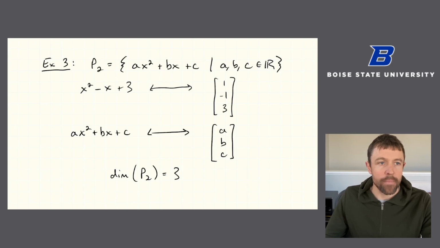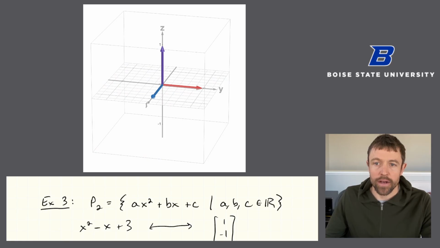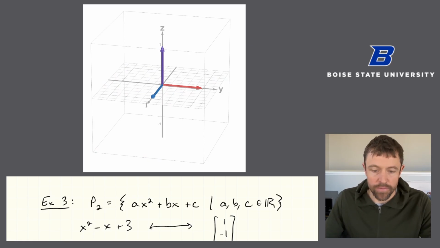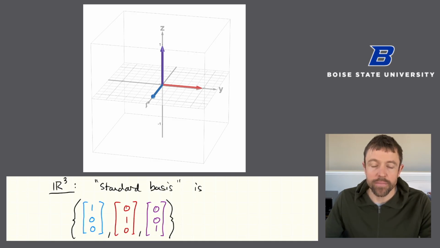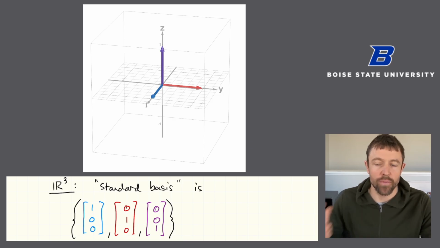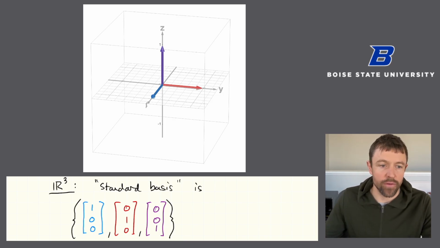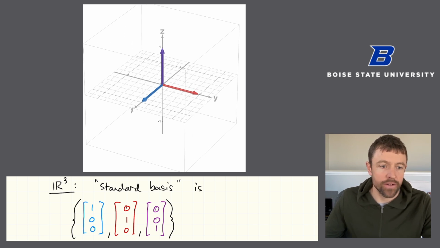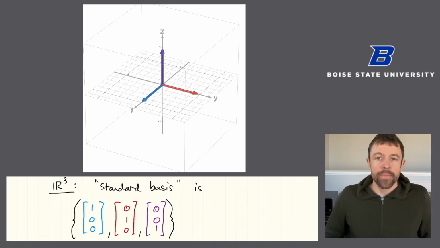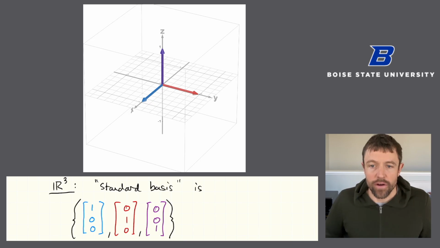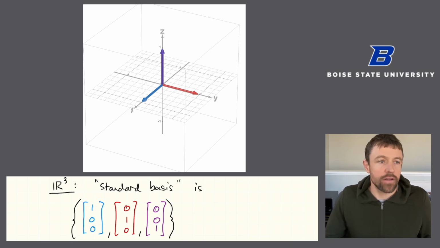So in order to do that, I want to go back into Desmos, and I want to look at R3. So right now what I've drawn here is R3 with its standard basis. So recall the standard basis of Rn, we're just referring to the basis consisting of the vectors with 1 in one of the coordinates and zeros in all the other coordinates. Right? In physics or engineering, we'd call these i hat, j hat, k hat. In math, we'd call them the standard basis vectors. And this is one basis for R3. But R3 has other bases.